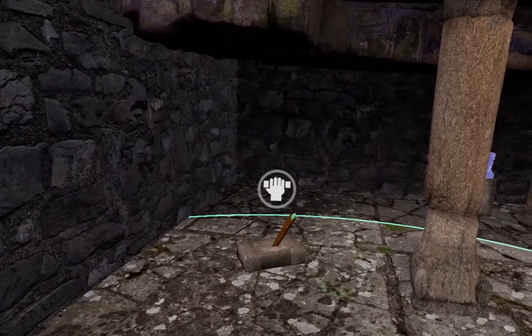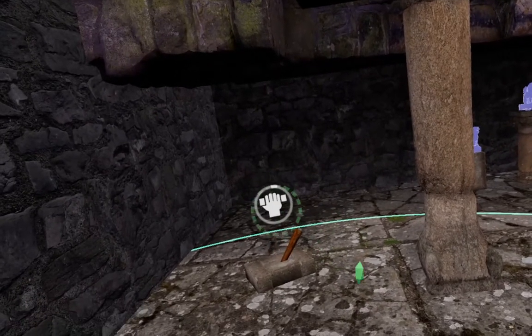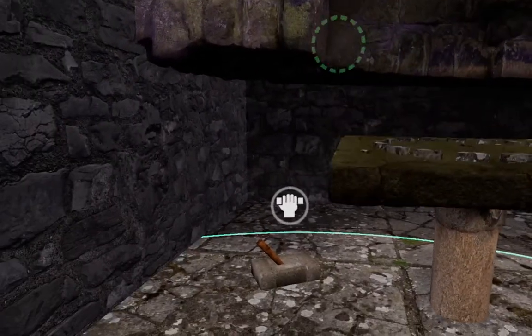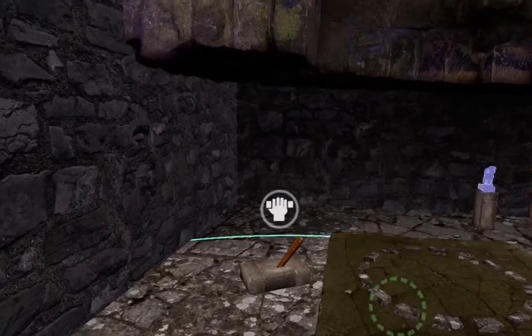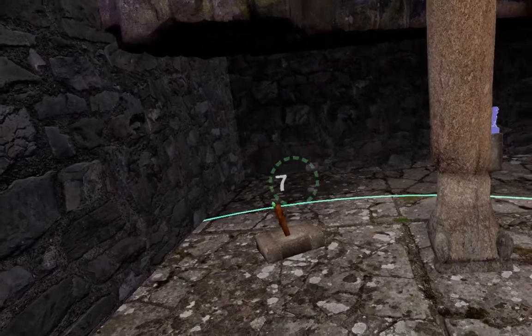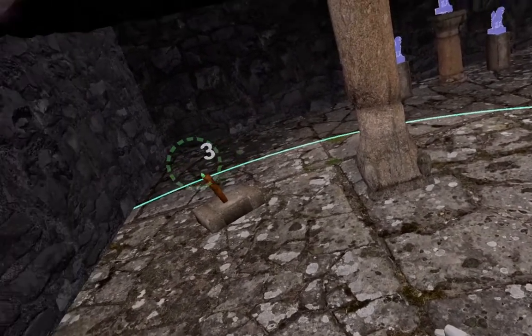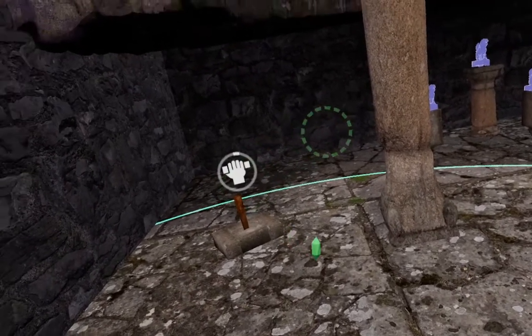If I move the lever to one of the extremes, then it finishes the interaction early. In this case, I can lower this platform down and I can raise it back up again. Again, the idea here, like with the hammer, is that I'm trying to give that element of control. If you can see my wrist movement, they're very slight movements. I'm not requiring a lot.